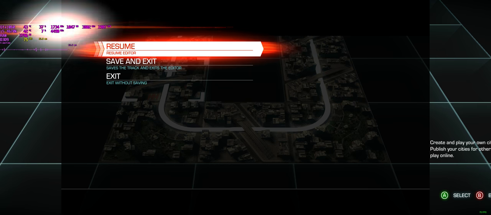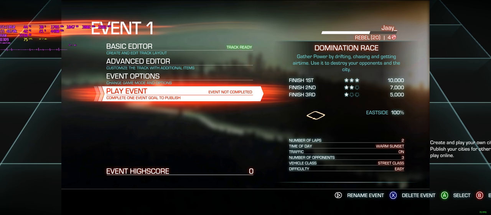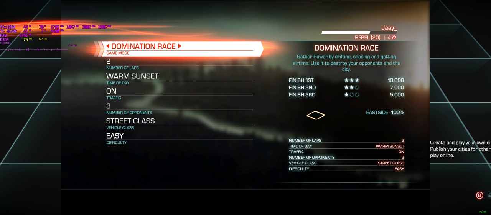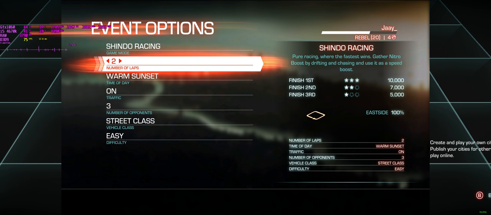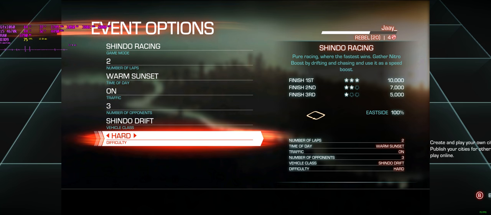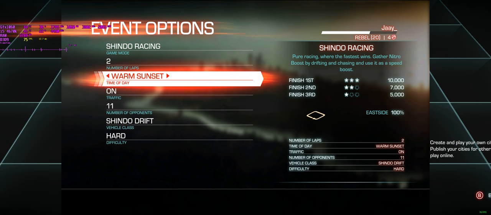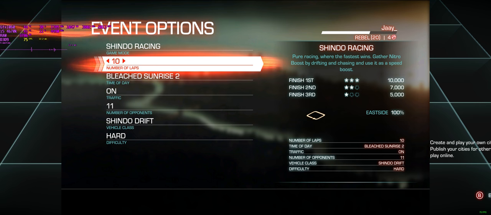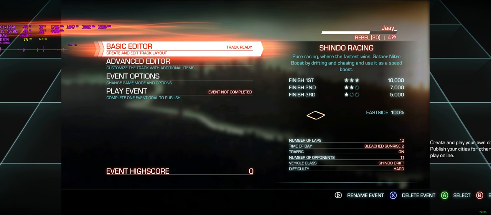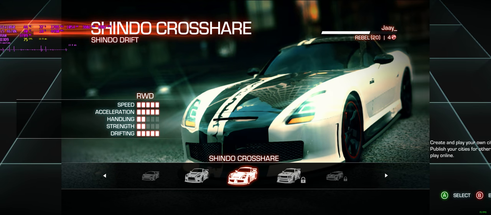Now what you can do is options, save and exit. Event options, change it to Shindle Drift, hard. 11 traffic. Leech sunrise, 10 laps, whatever. Okay. And then just choose a car and then drift it.